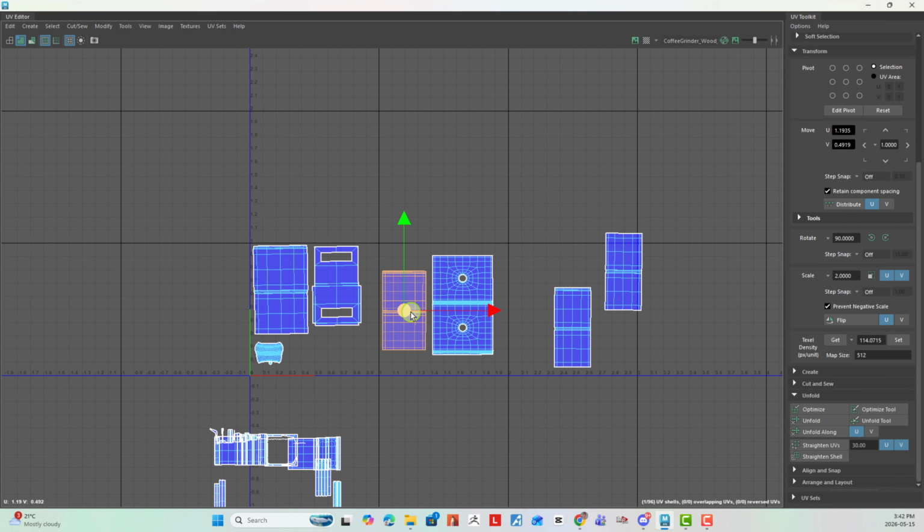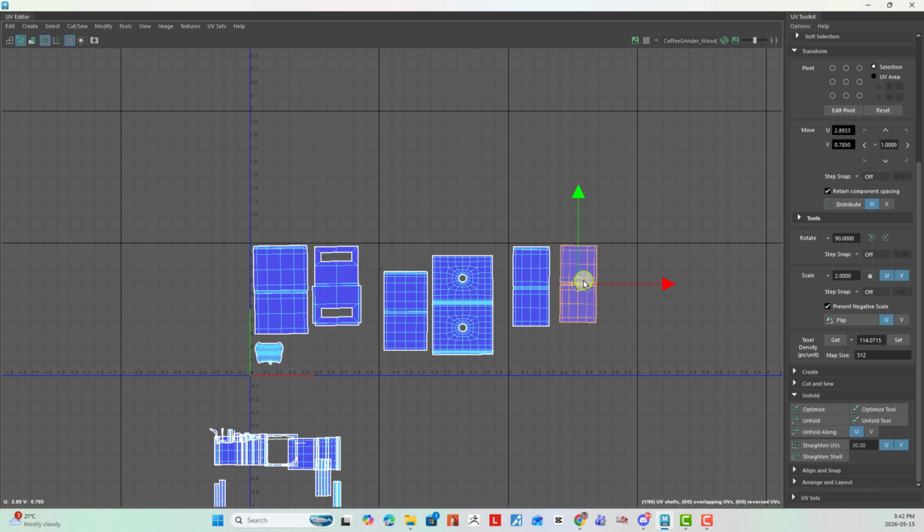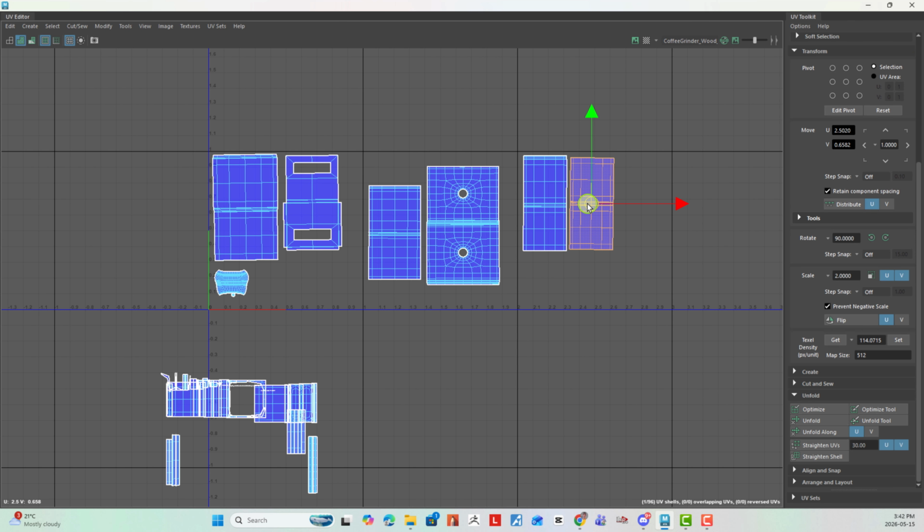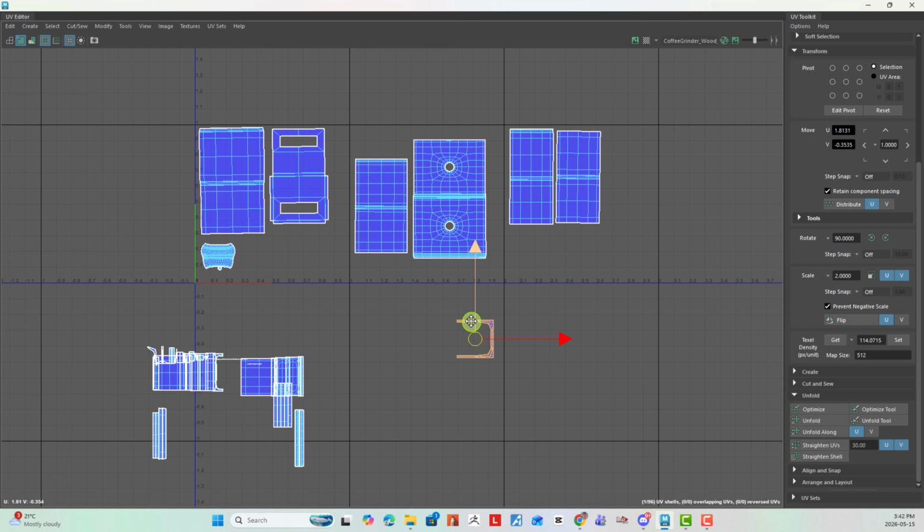So instead of stacking them in one UV quadrant, like in a video game, we don't have to because we have UDIMs. We're doing this for animation, we're not doing this for a video game. If you were doing this for a video game, you'd have to do this thing called a texture set.